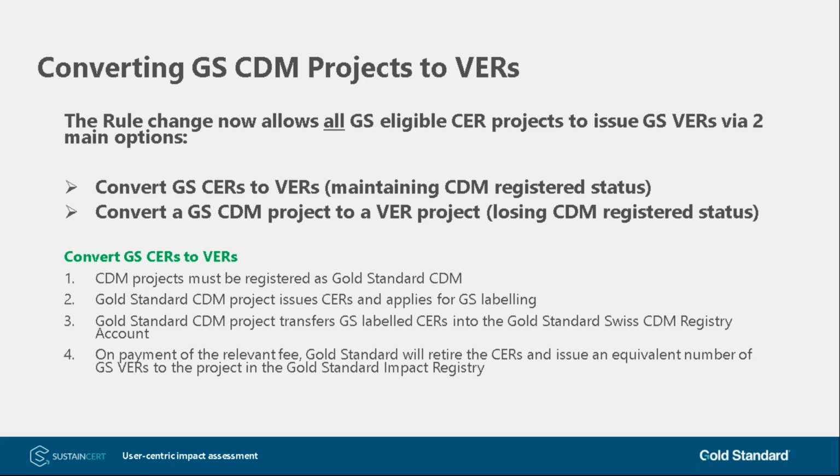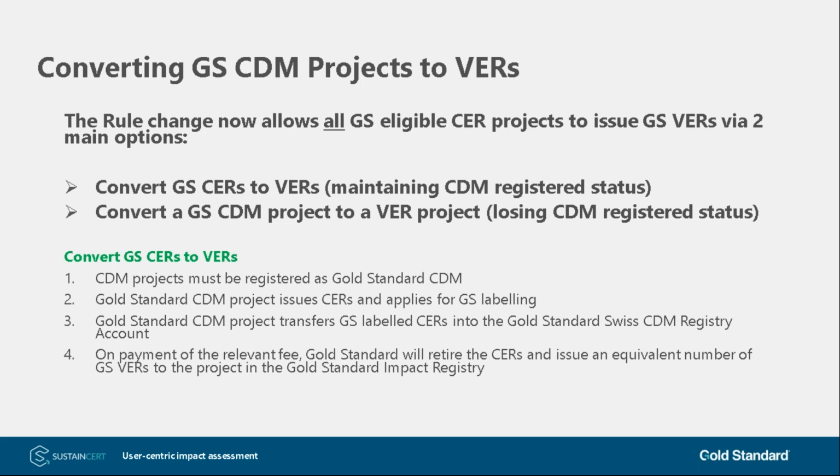So the conversion of GS-CERs to VERs. If a project wants to issue VERs in this manner, it can maintain its CDM registered status. The second way that a GS CDM project can issue VERs is by converting completely to a VER project. And in this case, the project would lose its CDM registered status.